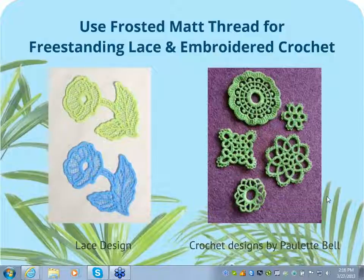Yes, I think that you can. If you had a face where you really wanted to focus, say, on a tiger's eye or an elephant's eye, I think it would work very well. And if you're putting it in a safari scene, I think a matte elephant that's colored would look awesome. Then you can make the jungle in the background very vivid with regular polythread. I think that would look fabulous.